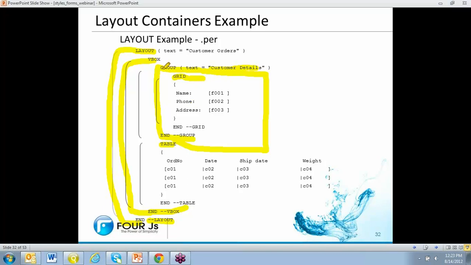It's actually a child of group, the group box. So it's not going to be taken out and aligned vertically with the group and table containers. It's a child of the group container, and its layout is managed by the group container. So there's an example in a .per file of a complex form that has containers nested within other containers to create a nice user interface.